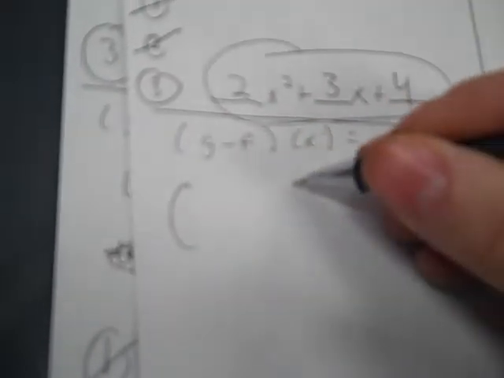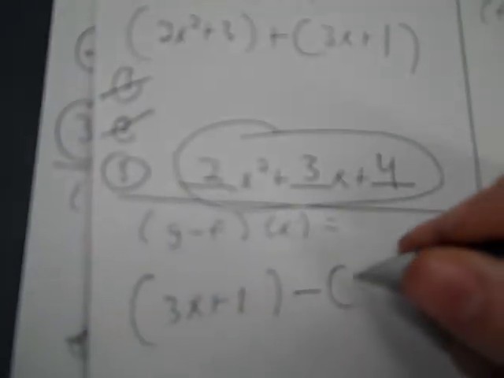Just like you would on the graphing parabolas. I got 6. Okay, now we have a minus operation. So the g is replaced with 3x plus 1. You got to put the g first because g is to be listed first, minus the f with its 2x squared plus 3.